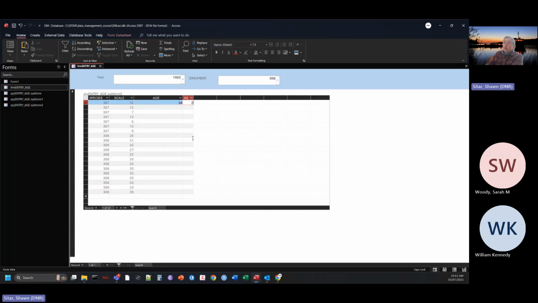Normally you would have the age structure pre-populated, and leave it open so they can change it to a code meaning it's messed up and they can't age it. You should always have a notes field. So now it's there and you can go through.